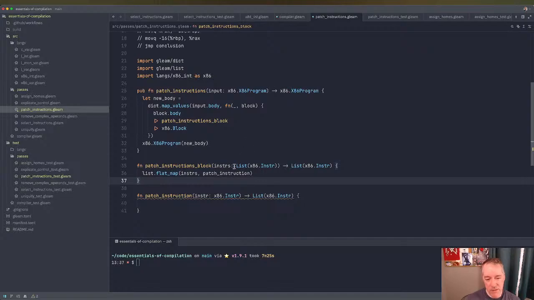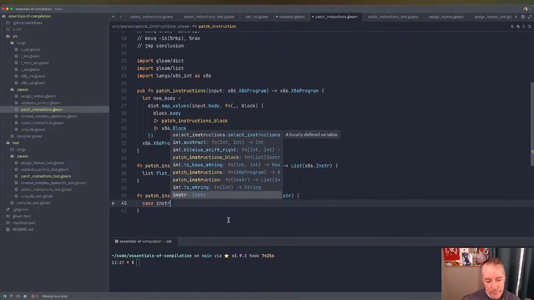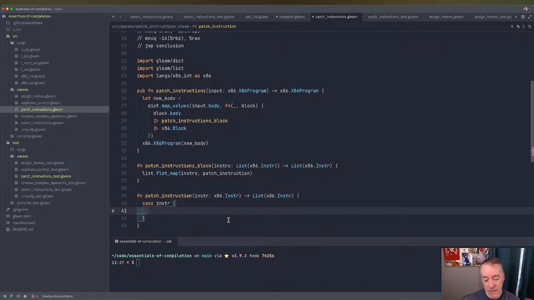Okay, I wanted to do this really focused because we really only have one case to handle. And what I want to do is this. So if we want to focus on this one case where we have a move and both arguments are derefs, right? So this is going to be move q.